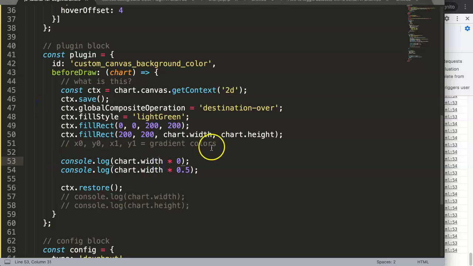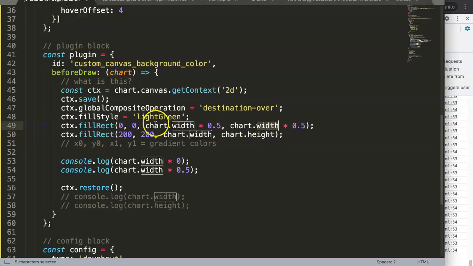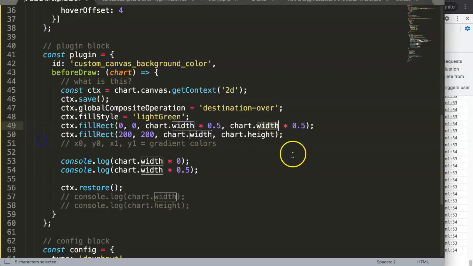So let's do this one and start playing around with this. So we're going to grab this. Then we put it in here and we can put it in here. But here's the most important part. Remember, this is the y, so we have to work with the height here. And the reason for this is if you have a rectangle, right now we have a square, so it would not matter. But if you have a rectangle design, in that case, you will have a problem if you use different kind of width, because the width could be longer, especially for bar charts, they're longer compared to the height. So this is very important to remember.